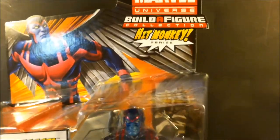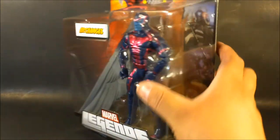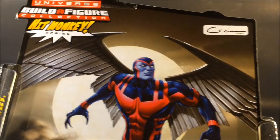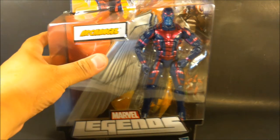You've got the Archangel over here — this is his classic colors. I did a review on him for the Marvel Universe version and this is a much beefier figure with still huge wings and big box packaging. The color scheme on this one is phenomenal. I'm not going to touch too much on him since I'm doing a review on the X-Force Archangel. He's a hard figure to find in this wave because everyone seems to scoop him up — there's a lot of Captain America and Wolverine peg warmers, but the Archangel is hard to come by. Warren Worthington III. Let's get him opened up.